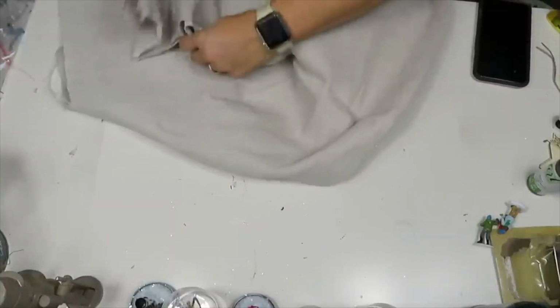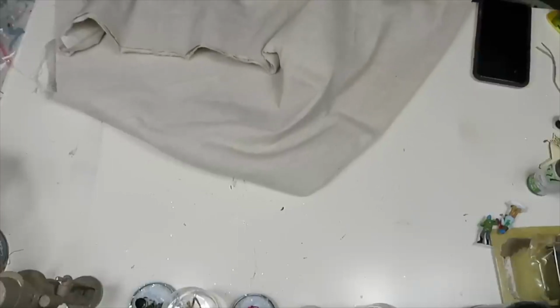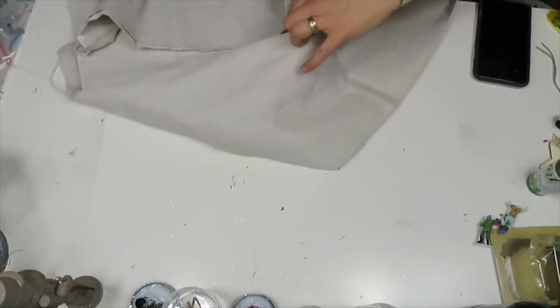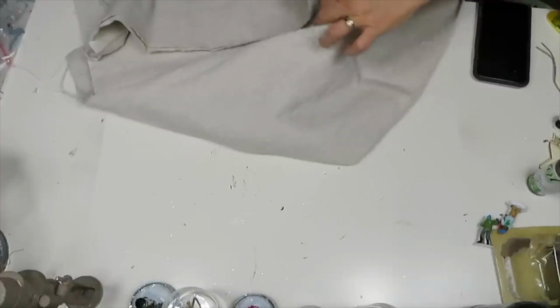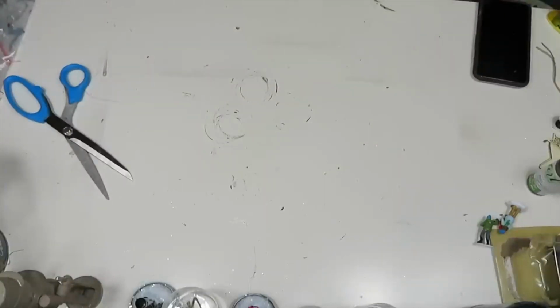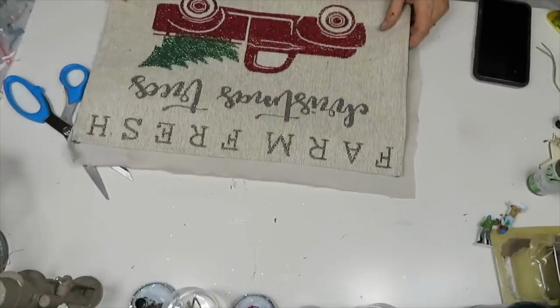Once I am double cutting it, so I'm cutting 2 pieces at once, I'm going to hot glue this to the placemat, only hot gluing 3 sides and leaving 1 open so I can stuff it before I close it up. You can also make these as pillowcases if you have pillows that will fit inside that case. I didn't, but I did have pillow stuffing, so I used that.